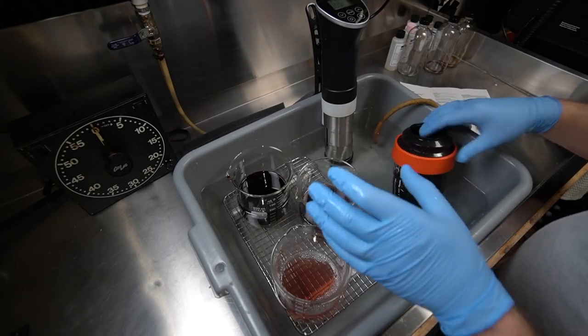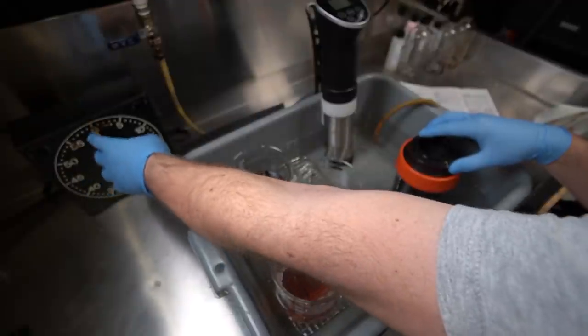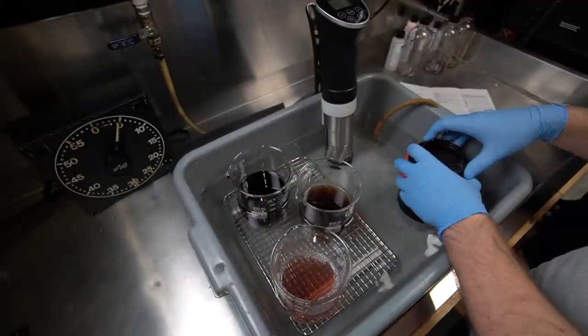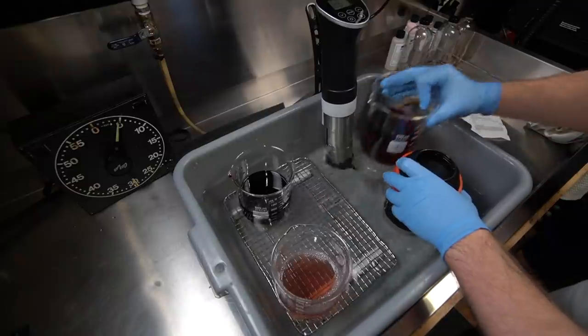All right, after those fill and dumps, we're ready for the color developer, which is 4.5 minutes at this temperature. So let's do that step.